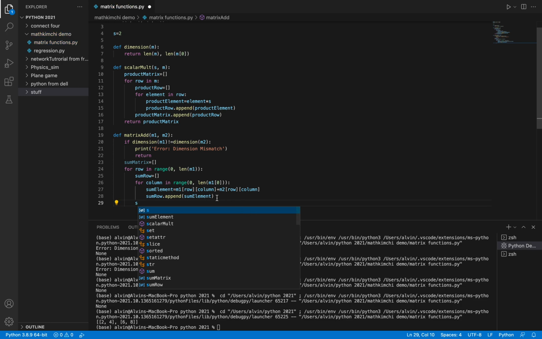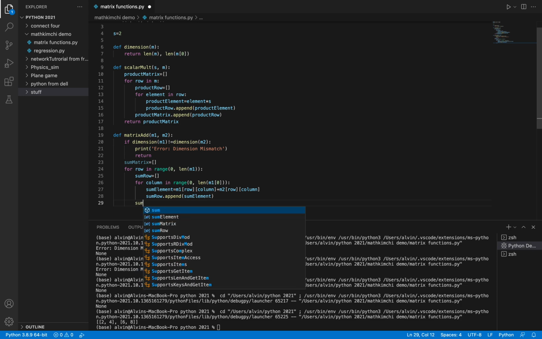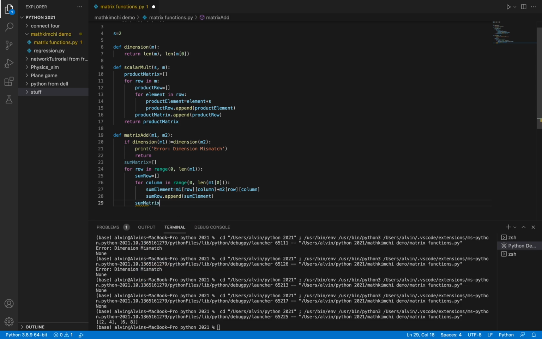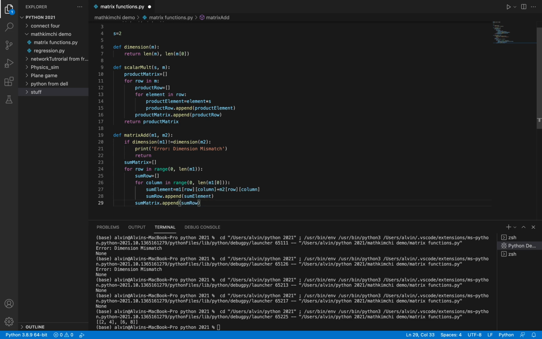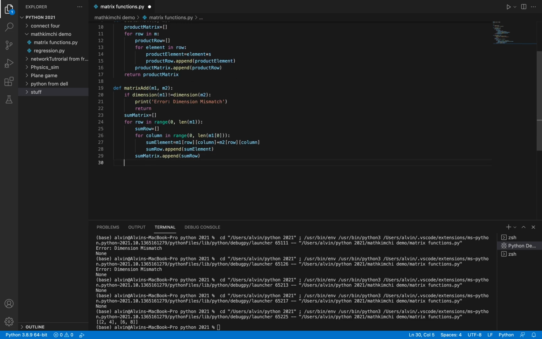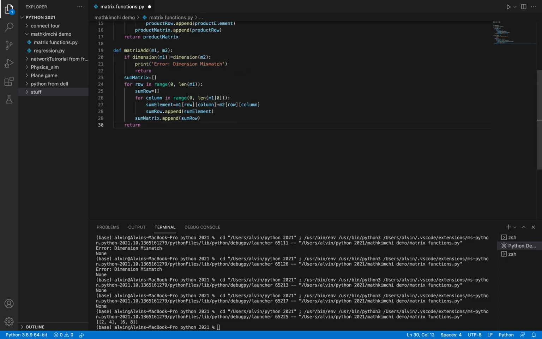And once we have gone through everything in one row, we add the sum row to the sum matrix. So sum matrix dot append sum row. And once you're done, we just return sum matrix.